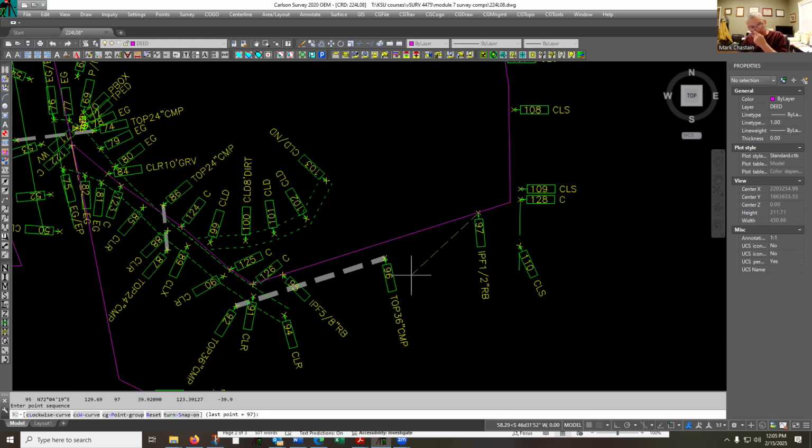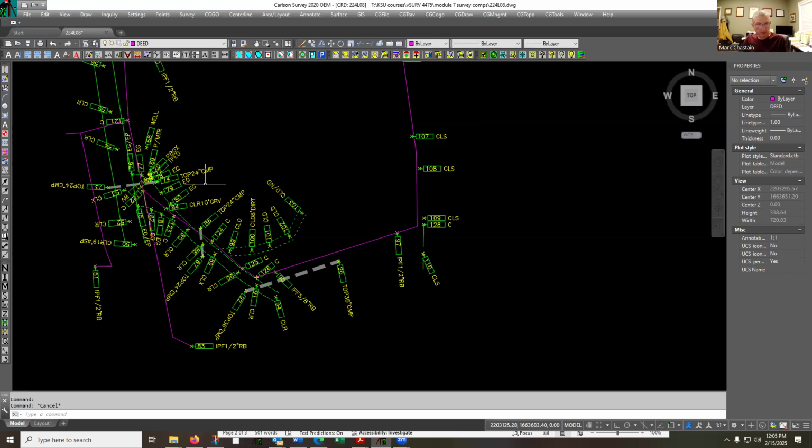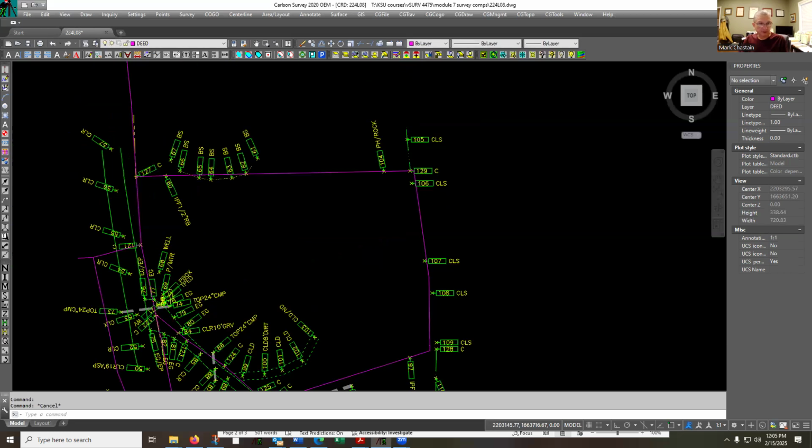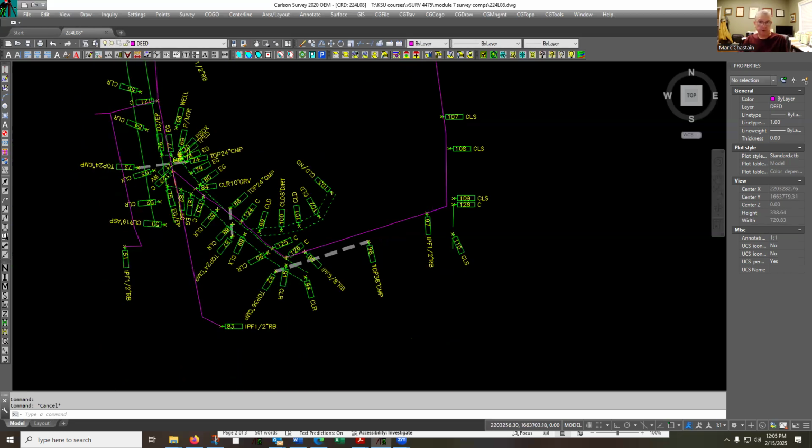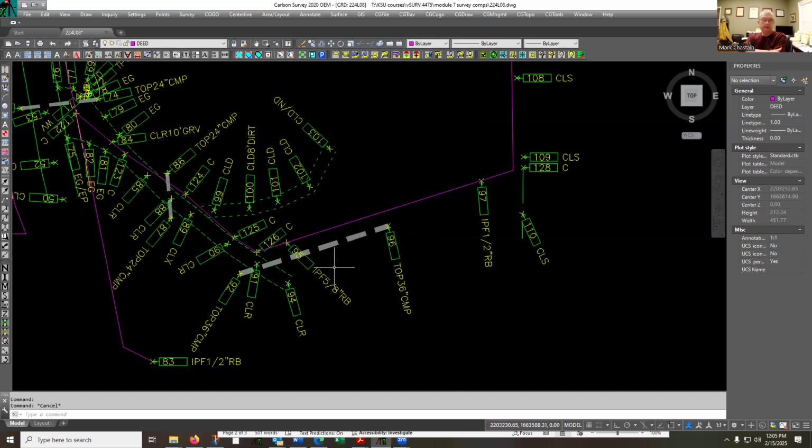Now, another thing that's worth pointing out is that the subdivision plat says half-inch rebars set at all corners. We found a 5/8. So that, yes, is a little bit of a red flag. Where did it come from? Because everything else that we found except for the punch hole was a 1/2 inch. Now, a situation like this, you go back and ask the crew chief, are you sure it was a 5/8?